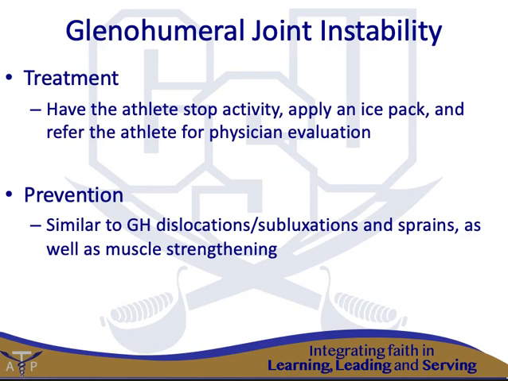Treatment, we want to make sure that we have the athlete stop activity, use the RICE principle, apply an ice pack, and then refer the athlete to the physician for an evaluation to see if there's anything else going on within the joint capsule. Prevention, similar to other injuries, specifically the glenohumeral dislocations, subluxations, and sprains, we want to make sure that the musculature is strong and that we are conditioned well.